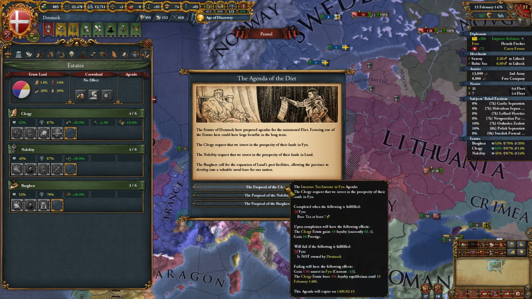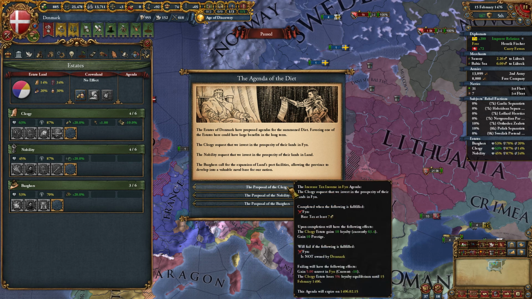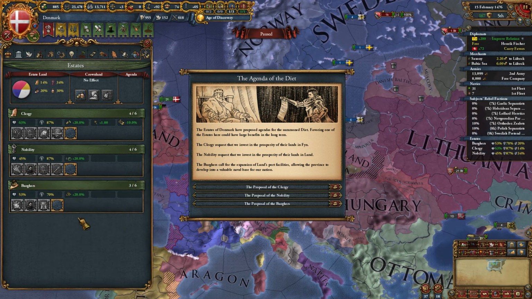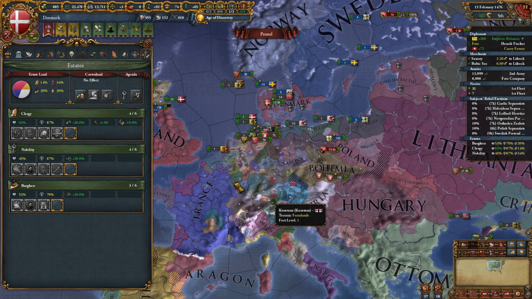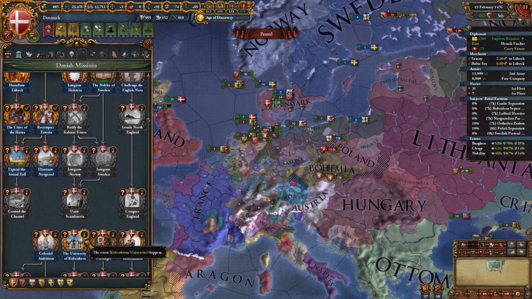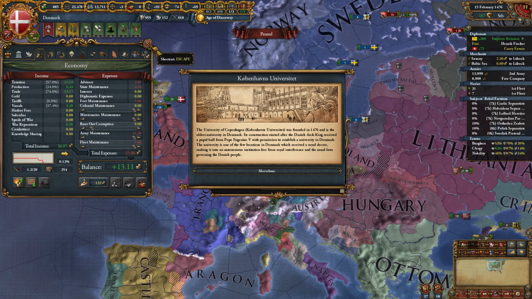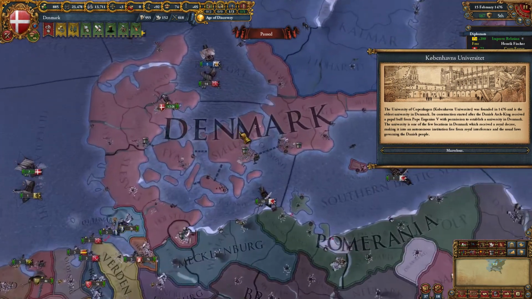I'm going to summon a diet and take whatever works for us. 8 manpower, 7 base tax. What are our subjects looking like? Or our estates. Nobility is the one that's low, so we'll go for nobility. And we can go ahead and click. We'll take this mission, which is going to give us a university, I believe. Yep, university in our capital, government reform progress, innovativeness, and points, which will put us in a little squeaky bit of trouble there, but we can fix that.